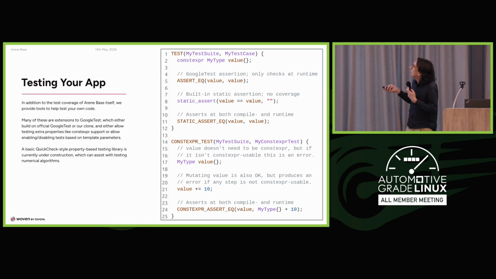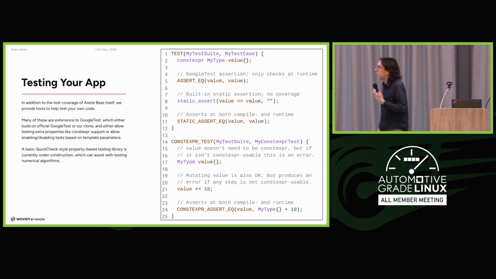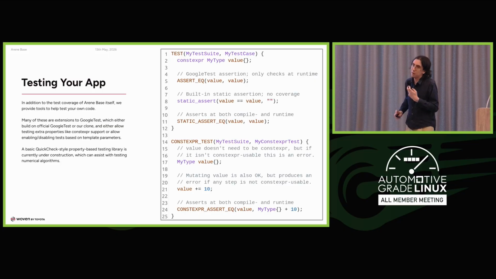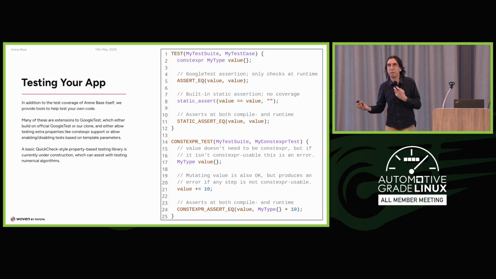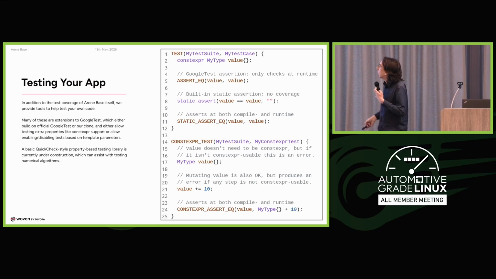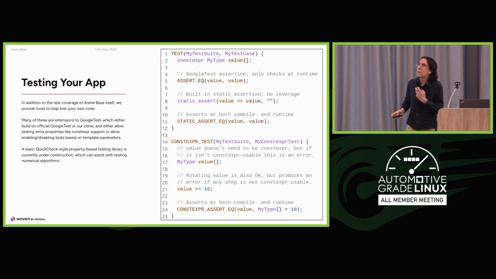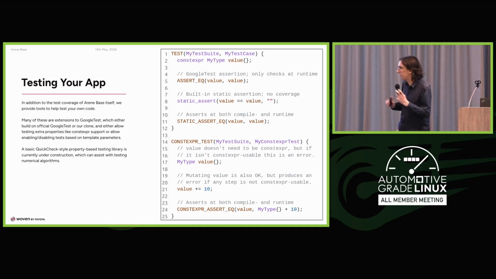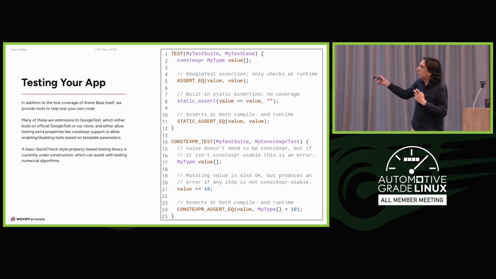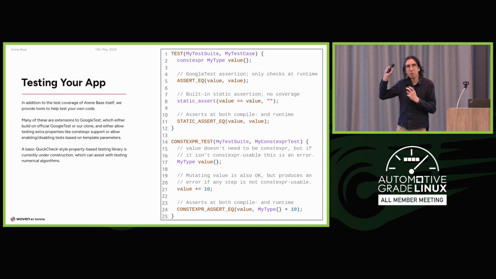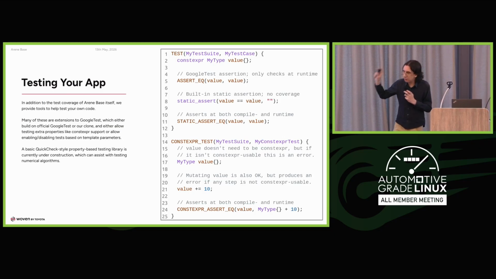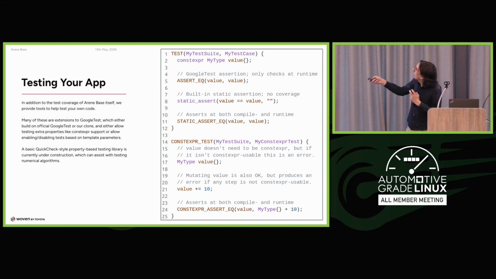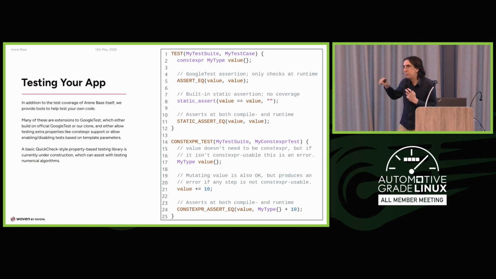So the simplest way to do the testing of compile time that I was talking about is to use these static assertion macros that we provide that basically just do both. So you get the coverage and you get the compile time check. However, we actually have a more powerful version of this. This probably doesn't mean much to you if you're not a C++ person, so bear with me for just one moment. If you use our constexpr test macro, then this makes the entire test body tested at compile time. And so you don't actually need to set each individual value to be a compile time value.